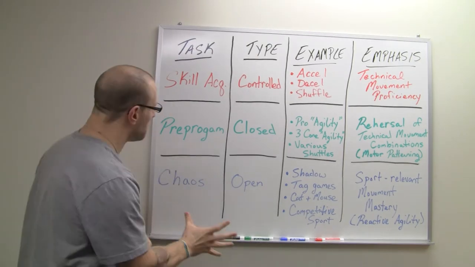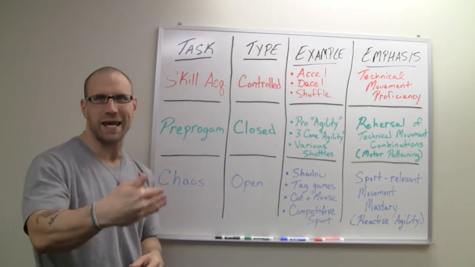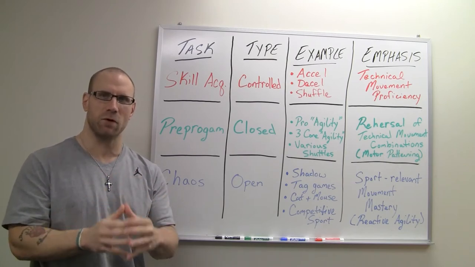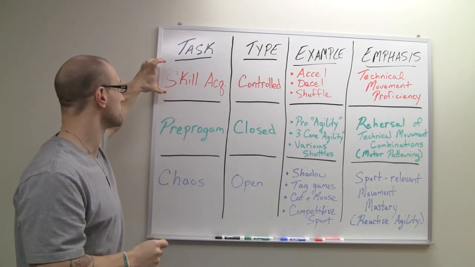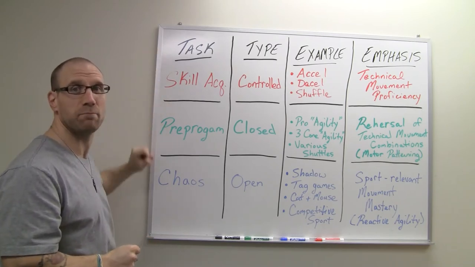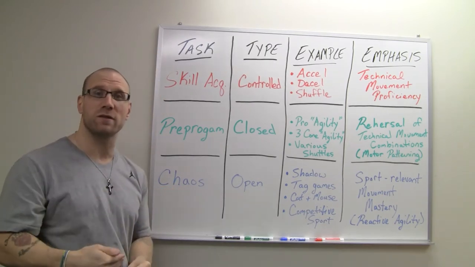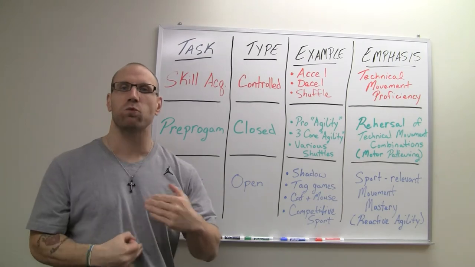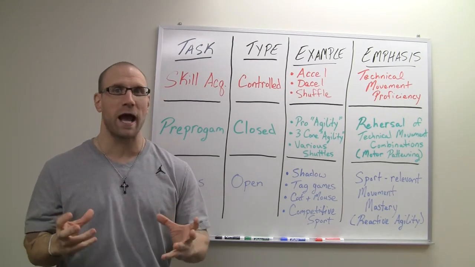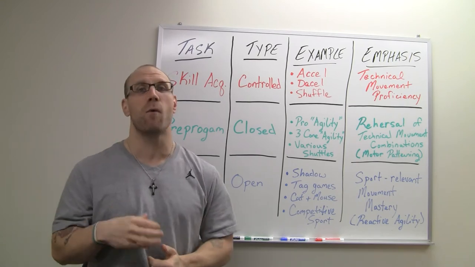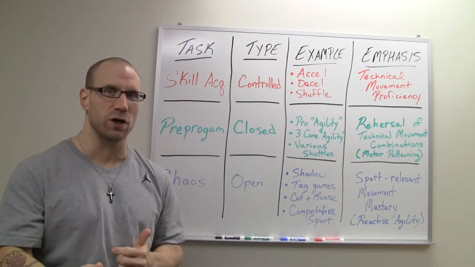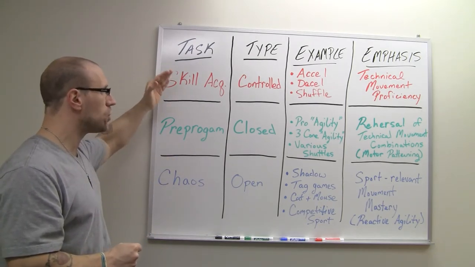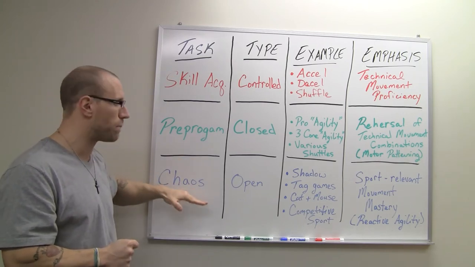So finally, when we get to this bottom point, we see this open environment, we see the chaotic stimuli. In here, we have to spend sufficient time. But we have had to have sufficient time spent in each of these two categories above before we can ever expect the most technically efficient display in the chaotic, open environment. If we rush to that point right off the bat, we're going to end up with some compensations, and we're going to ingrain more bad habits and behaviors than good ones. So we need to spend sufficient time in each one of these categories, but once we do, we can then move on to the chaotic and open environment.